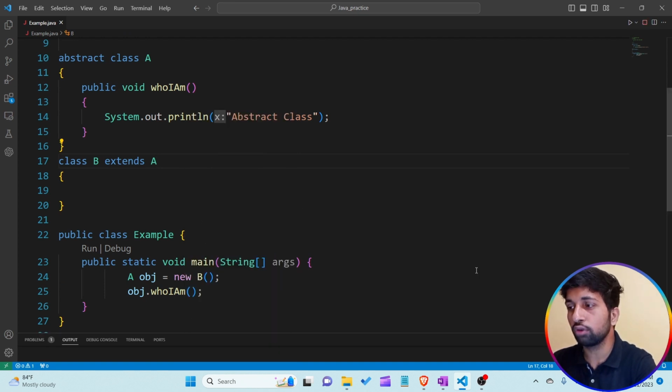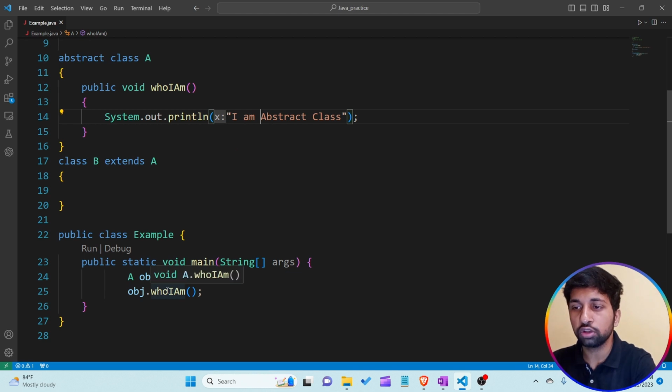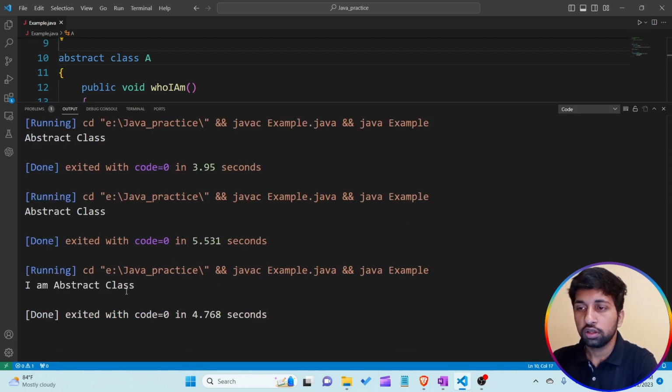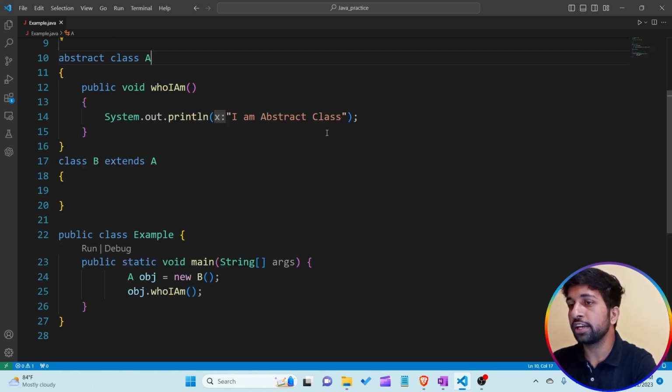If I want to change the message, I'll write here "I am abstract class", and call the method who I am again. Run the program and you can see the output is "I am abstract class". So by using the reference variable, we are able to call all the methods, all the functionality of an abstract class.